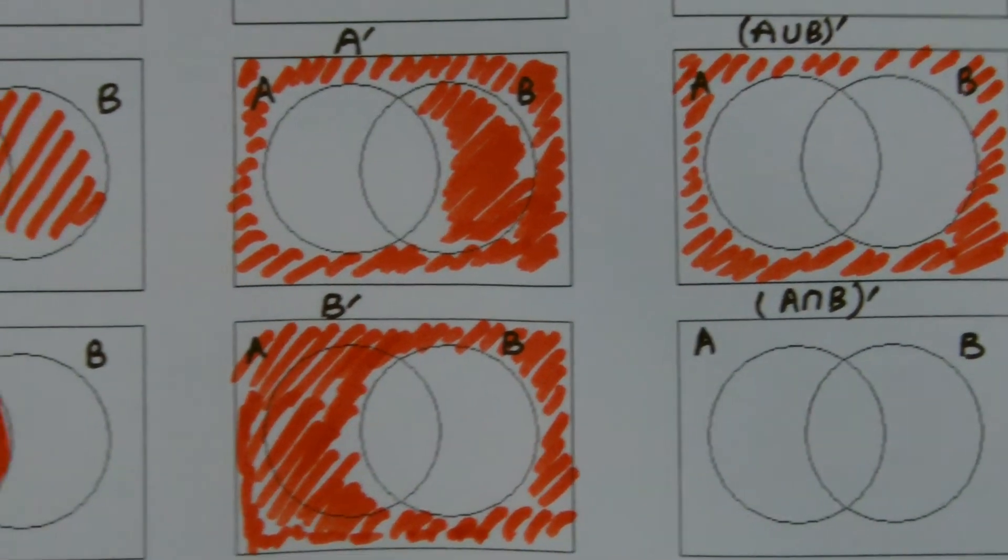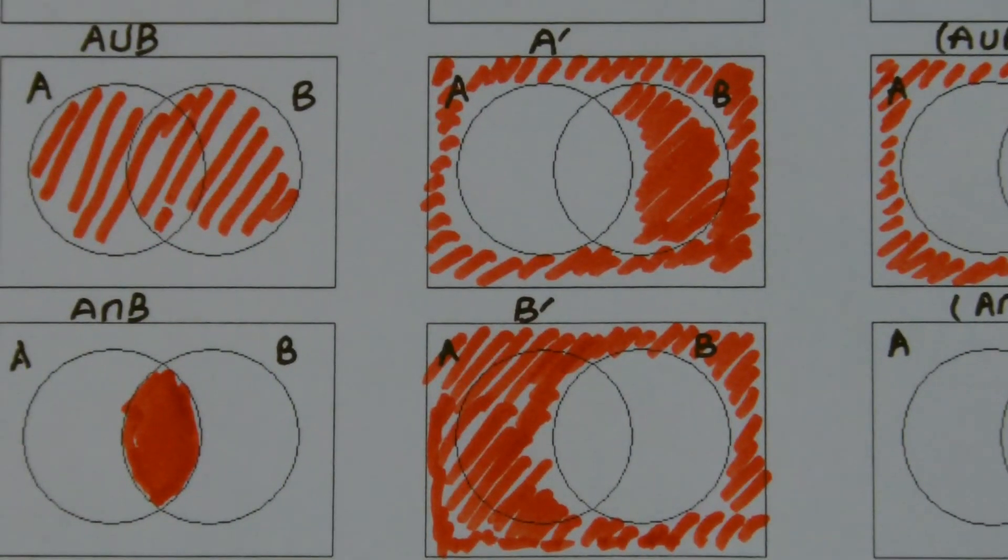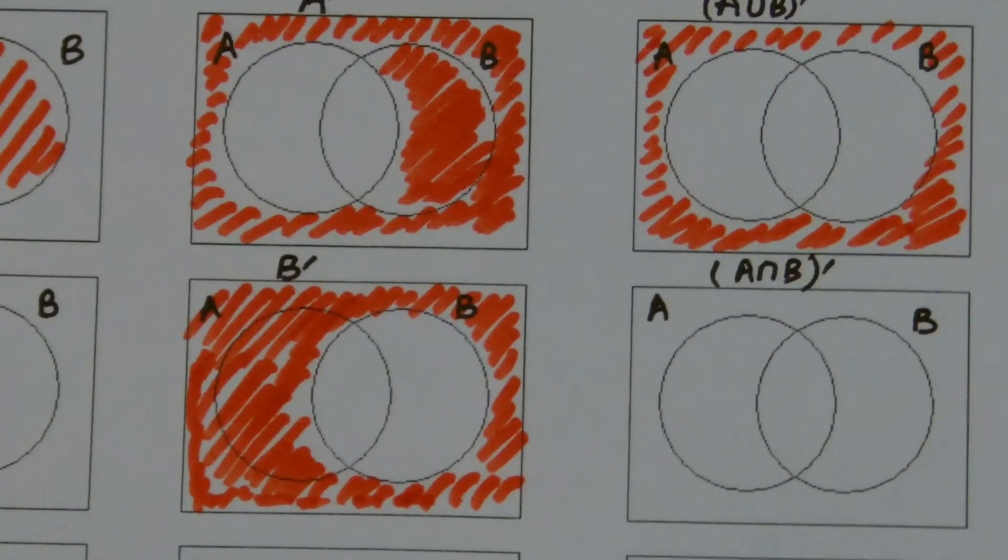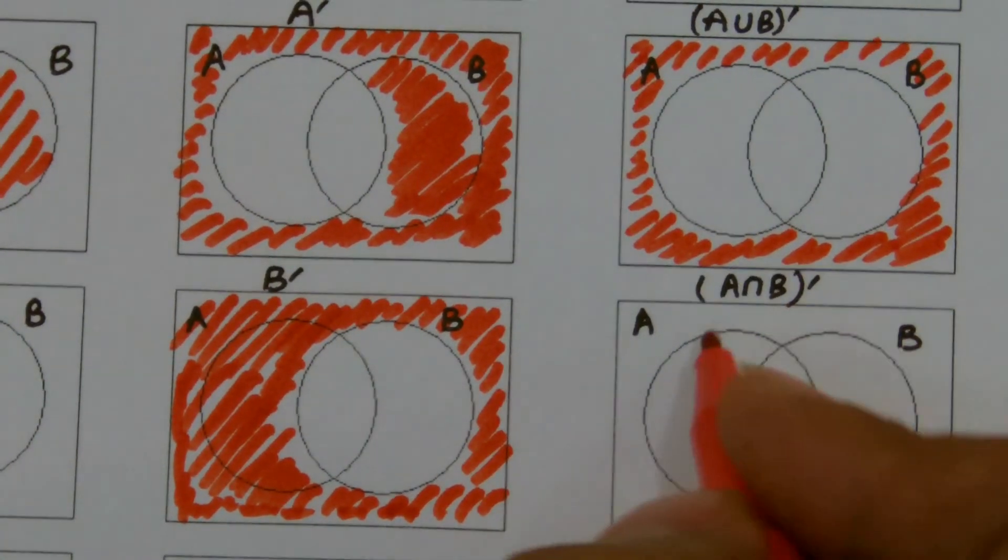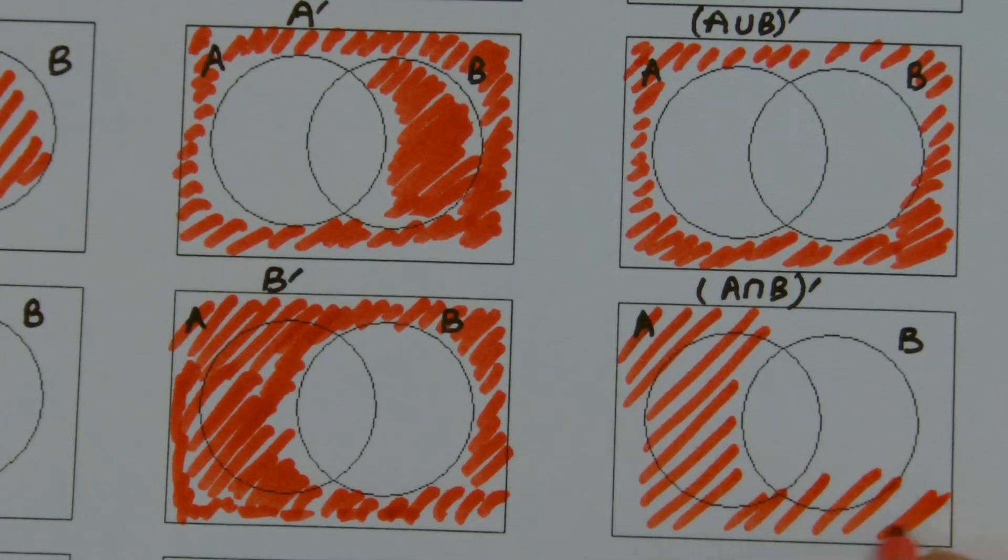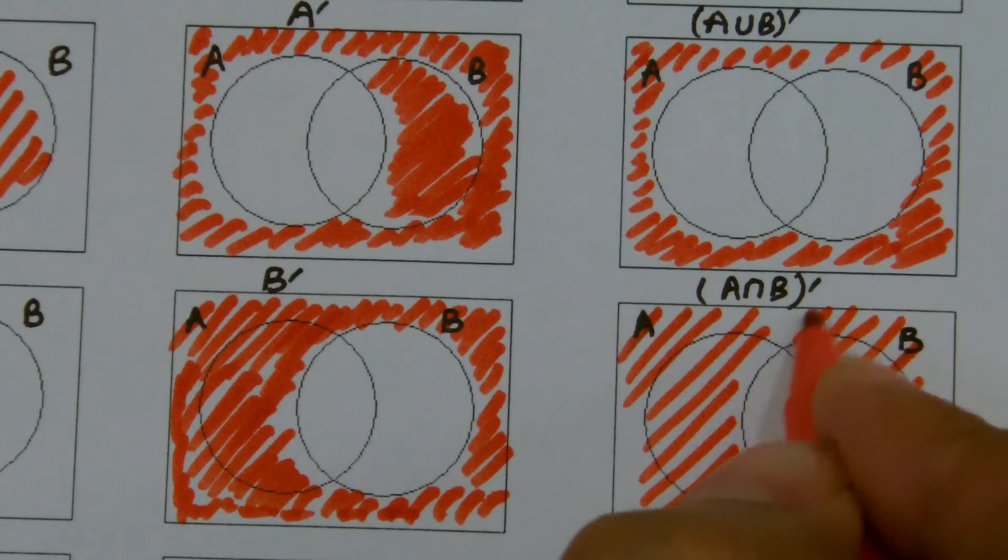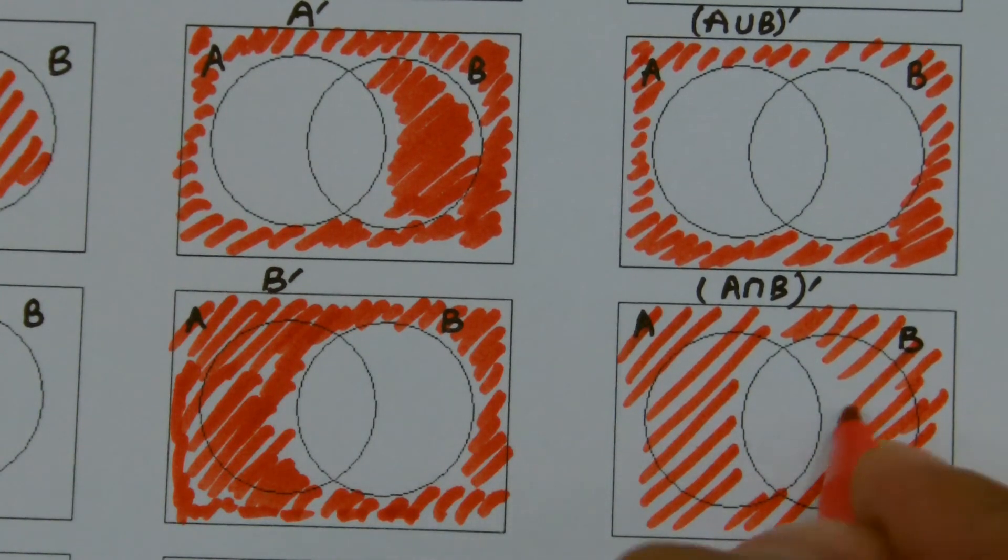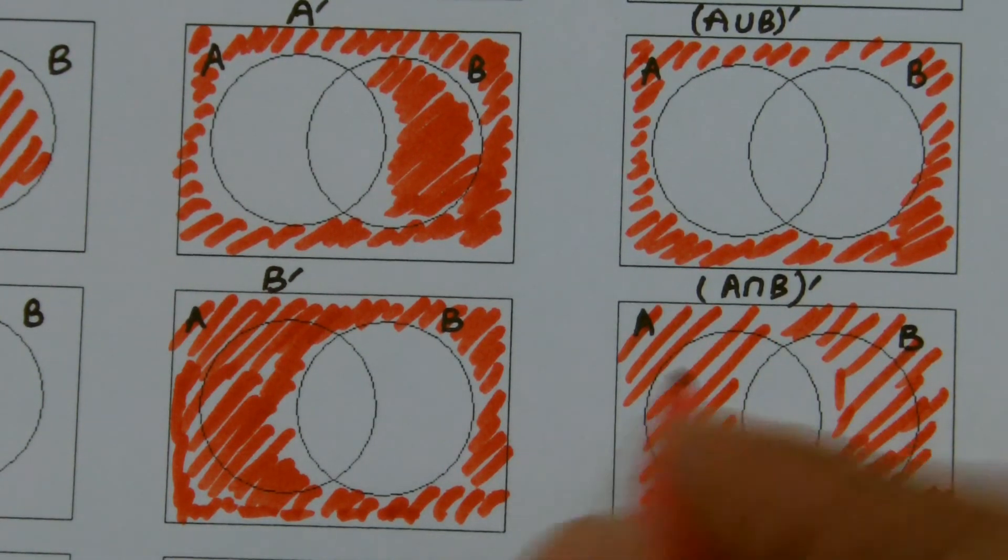Similarly, we just had that A intersection B. You can see that. So A intersection B complement. It means everything but the complement. So here we go with that. Everything but the complement. And this is how we identify it. The only region we have is this small overlapping region.